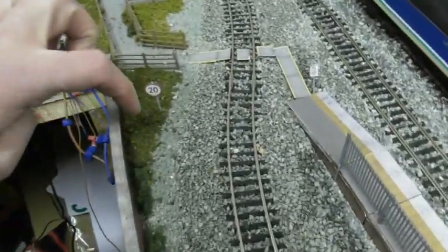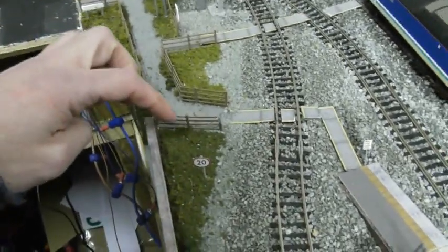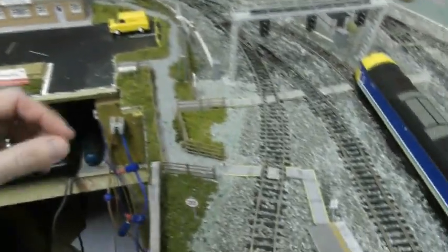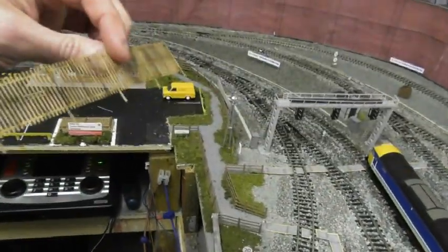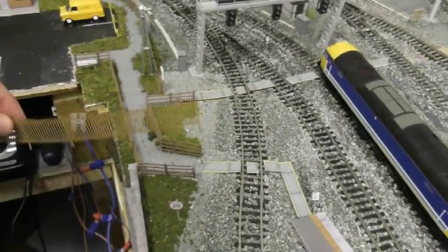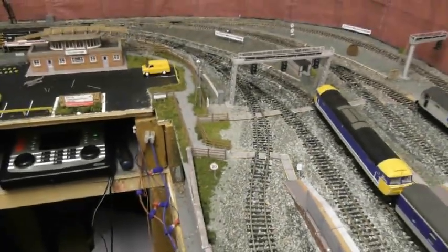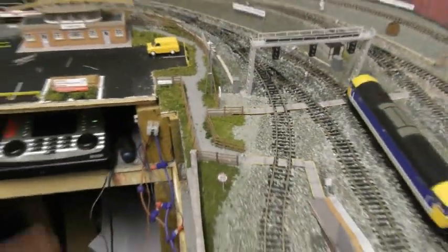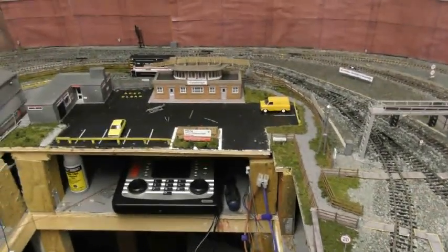There we go, so that's that in place there. I've got more landscaping to add, and we'll come back to this area later on in the video, because I've got the landscaping here to do, and I'm going to have to wait and get to the shed at some point to build this, so it can actually go along there and there. So that'll be getting done as well. This sign will come out too, but we'll get to that later on. In the meantime, what we're going to do next is stay here and go on to something else.